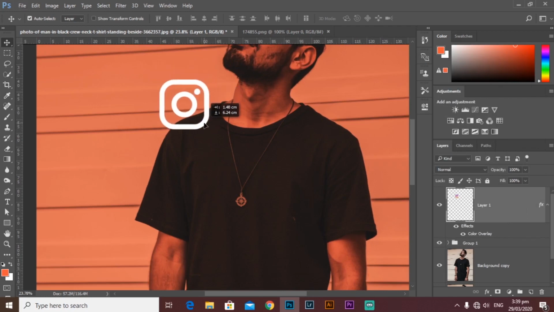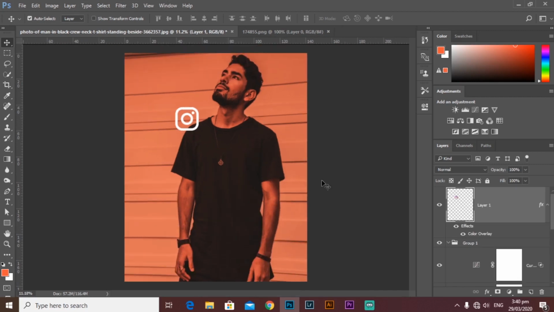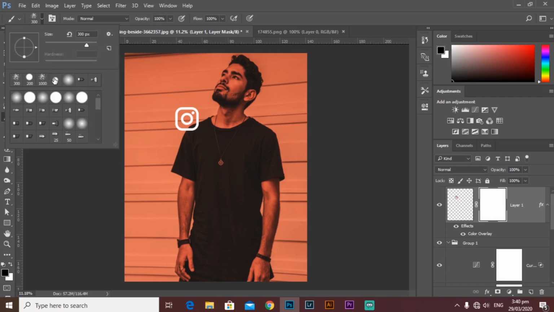Now I'm gonna drag it here at this point. Whatever looks good. So I'm just finding out a place. And now I'm gonna create a mask, and with a brush, black color, I'm gonna remove the area which I don't want.